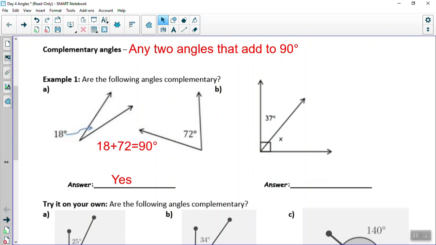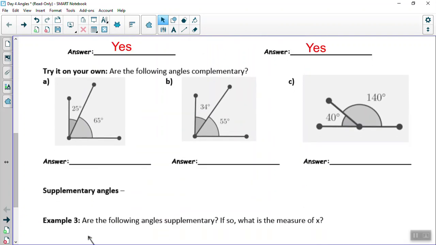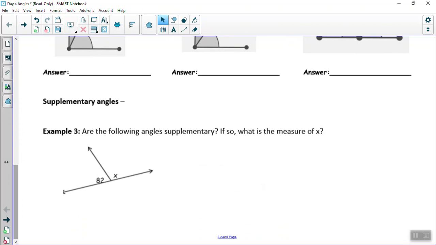Another way that we can remember if something's complementary is that if we have a single angle that's been bisected, or have another line drawn through it, and it makes a corner, right? So if we get that corner, we call that complementary. When they have that box in there to make that corner, we call it complementary. So this one we can say yes. All right, you're going to have these three to try on your own. But first, let's take a look at the next angle relationship.